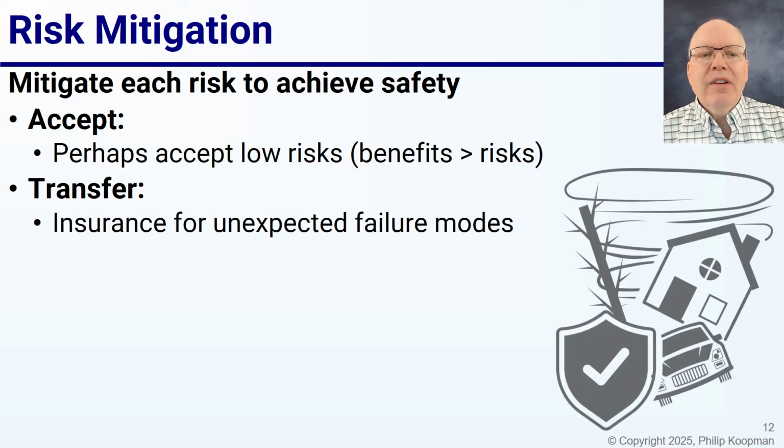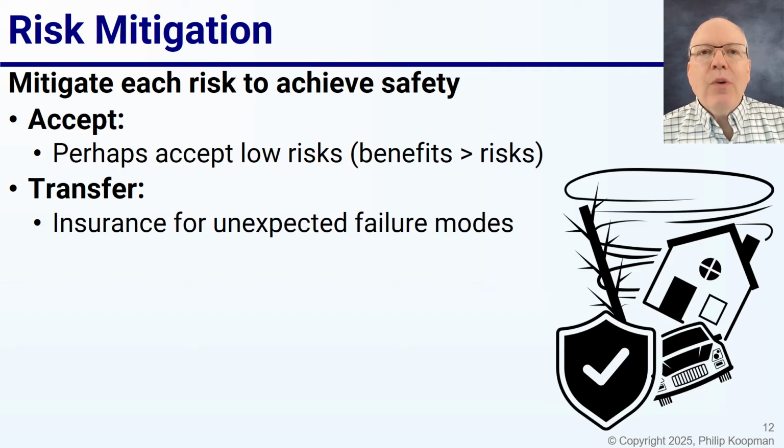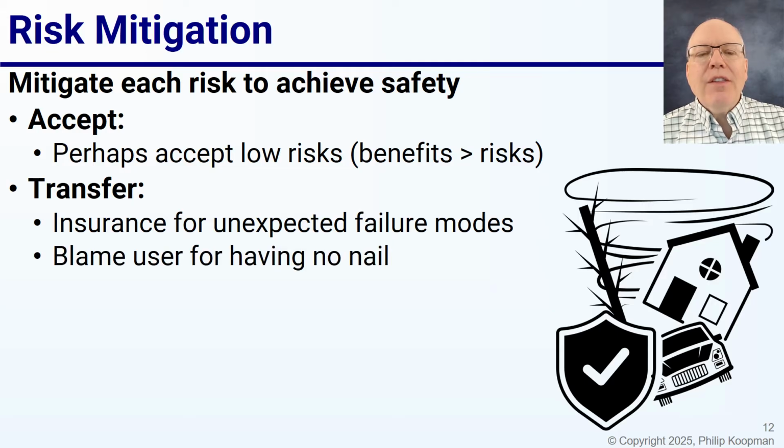It'll be fine. Maybe we transfer the risk. One thing you can do with extremely high risks that are more than you can bear is you buy insurance. That's why we have insurance on our houses and our cars and so on, because the loss event could be very costly, but it's low frequency, and we handle that by buying insurance. The other thing you can do is blame the user. You can say, well, the manual said you have a nail, and if you didn't put a nail in, it's your own fault, and that's our risk mitigation procedure, is to blame the user. So you can transfer the risk onto other parties in various ways.